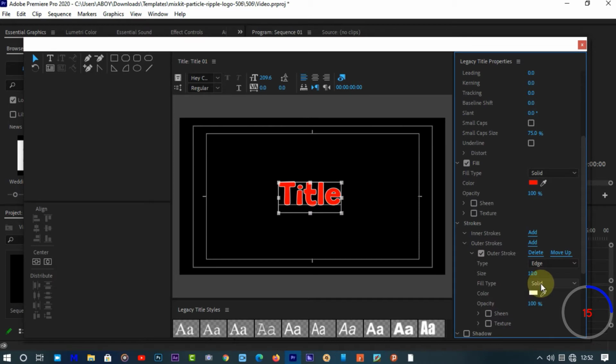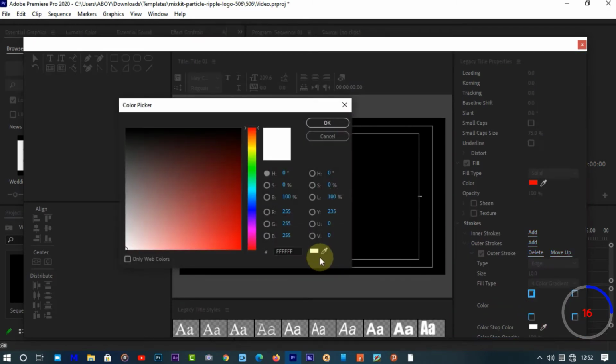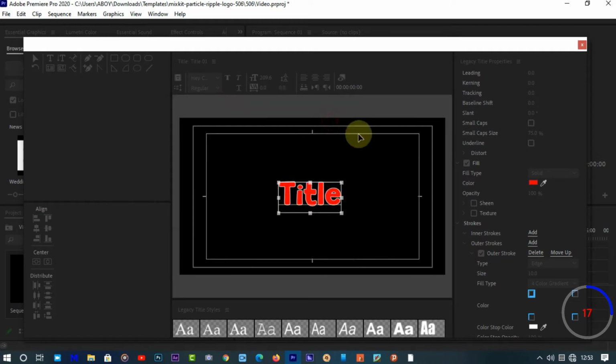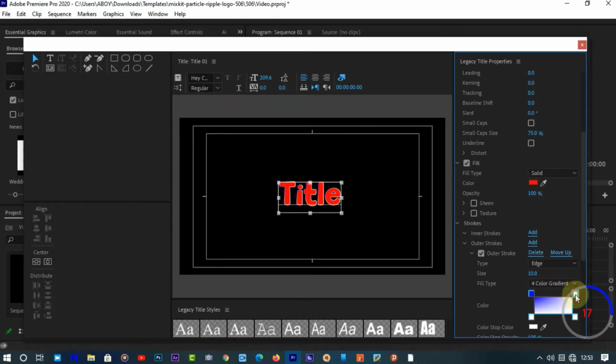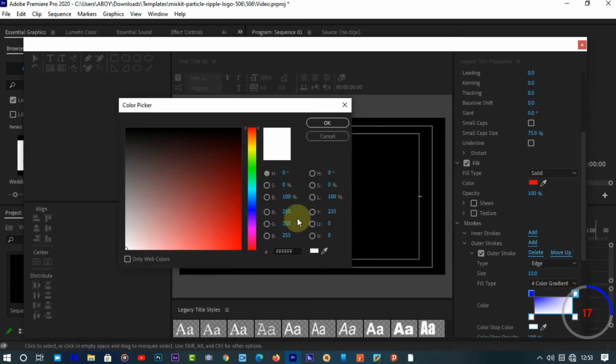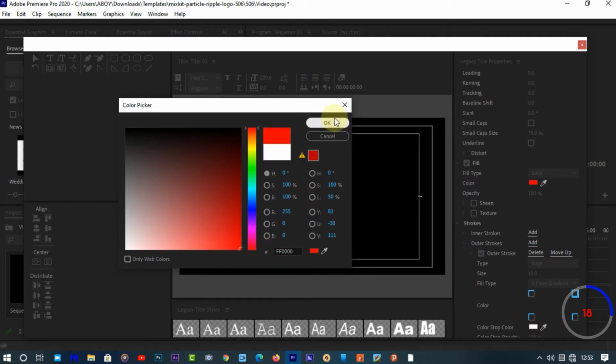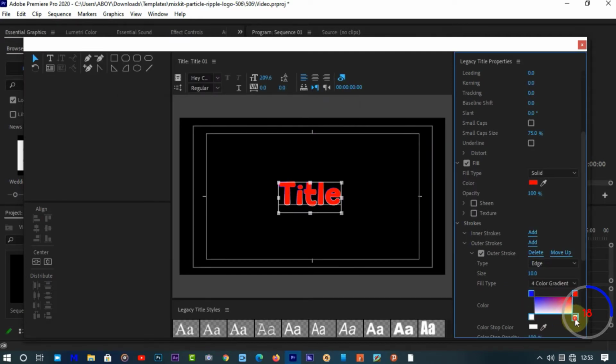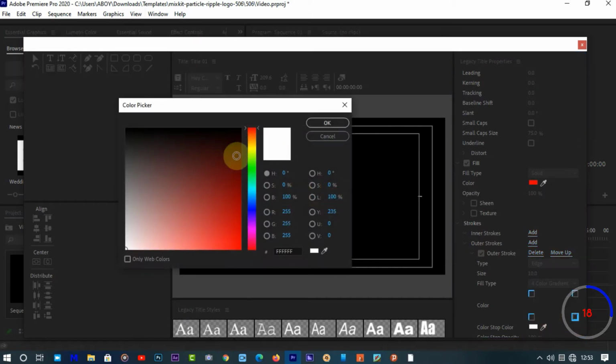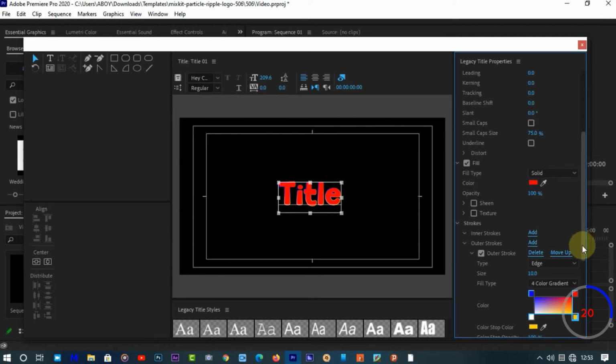And you can actually change the fill type from solid to 4 gradient color, and now you can choose different colors for each of them. So if I go for blue on the second part, clicking on OK, and I'm going to go for red on this part, so click on that and say red. And I'm going to go for something like yellow on this part, click on the color picker right here and choose yellow. Get a 4 gradient color right on the text or on the stroke of the text.